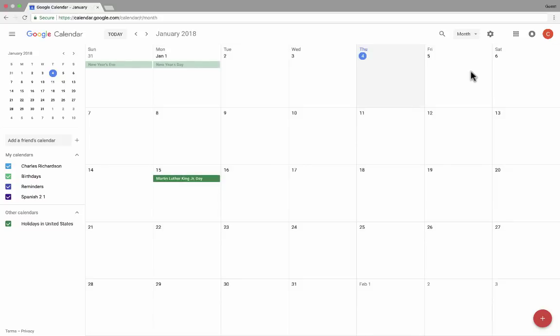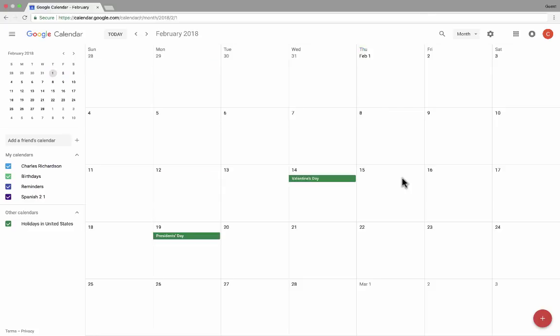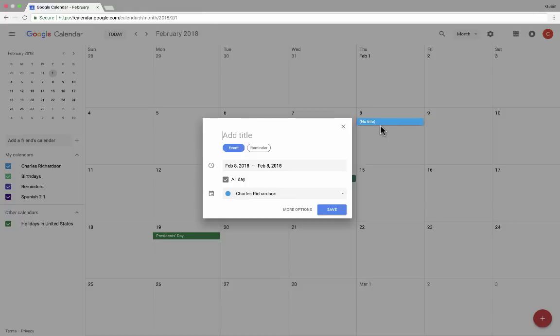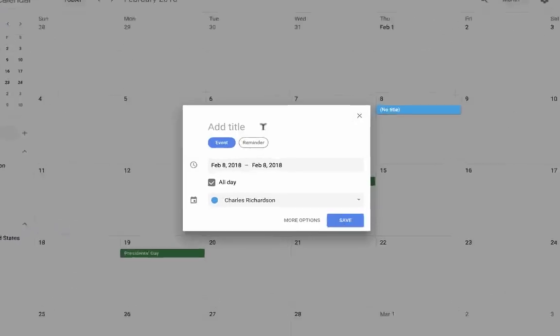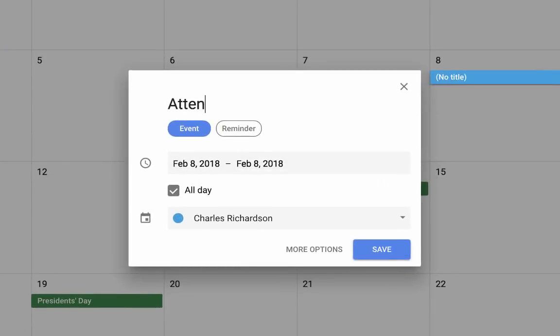Now let's look at how to actually add an event to your calendar. It's really as simple as locating the day that you would like to add an event for and then just clicking on that day. Now in this example, I am on the monthly view, and that is significant because it changes what I see here in this pop-up. More about that later. So first it just wants to know a title. I'll put attend basketball game. This is an event. Notice that you can also create it as a reminder, not as an event, but I'll just stick with event. It shows the day that it's happening, and it's marked as an all-day event.